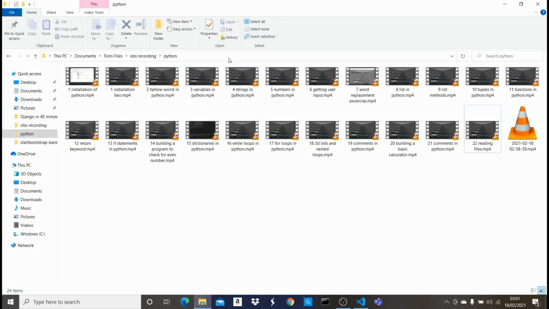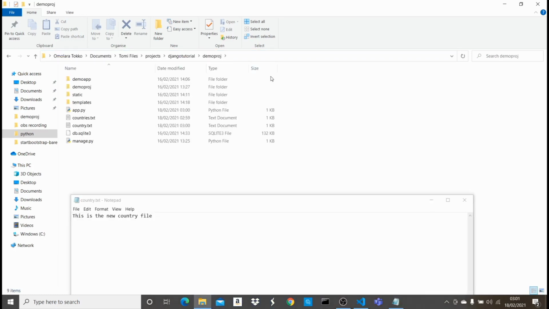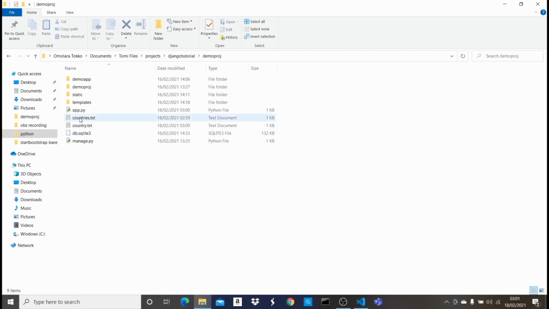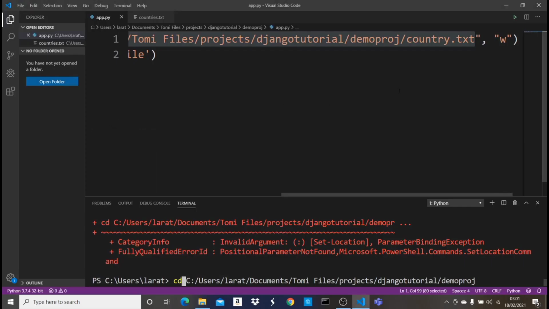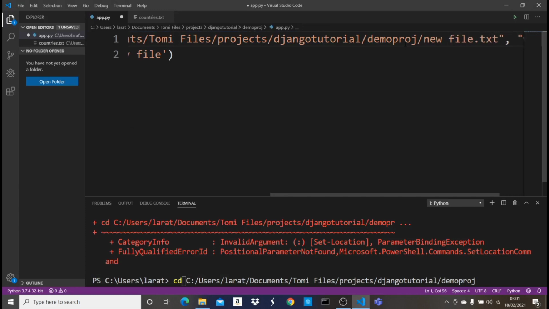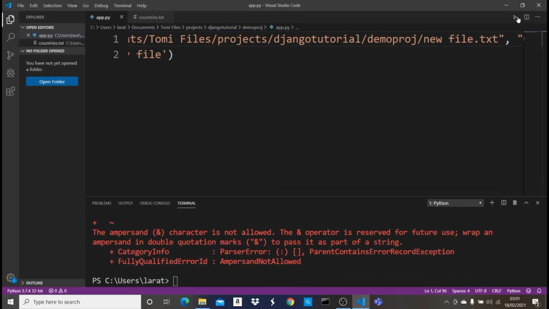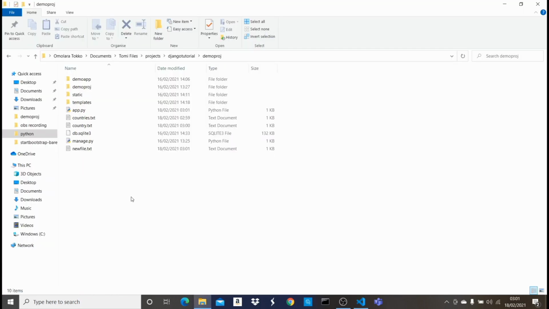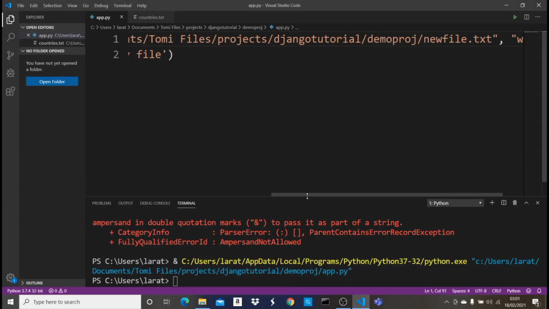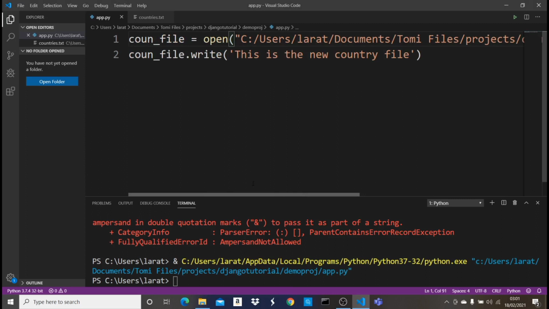So let's go there normally. So right here you see that we have a new file called country. Let's change it and just say new file. Now when I run it, you see nothing happens, but right here new file is created. Now that's how to create a new file and automatically write something inside it.